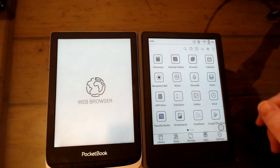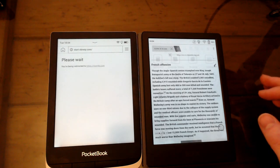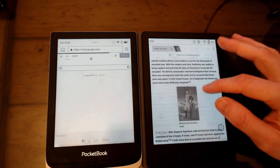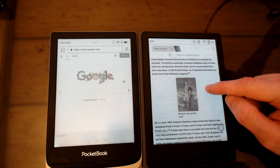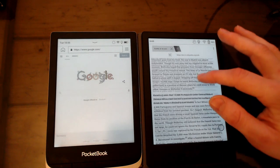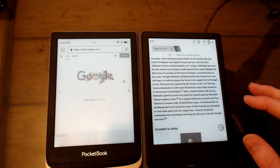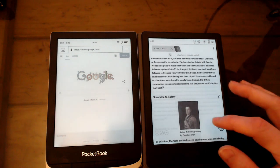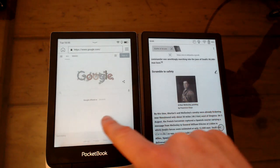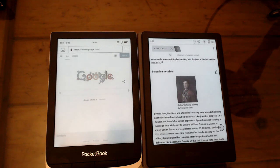The Pocketbook has a browser, but it's not very good — it often doesn't load pages properly, sometimes not at all. I've tried going on Facebook with it and it just leads to a black screen. On the other hand, the Books is absolutely brilliant. You can see some staining here but that's just because we're on A2 mode. If I want a clearer image, I click to normal mode — the scrolling is a little bit more jagged, but it's much, much clearer to read. I feel like the Pocketbook is a little bit whiter with the front light than the Books, which has a sort of blue light, which is quite annoying — but it's a small problem compared to all the other things the Books does right.